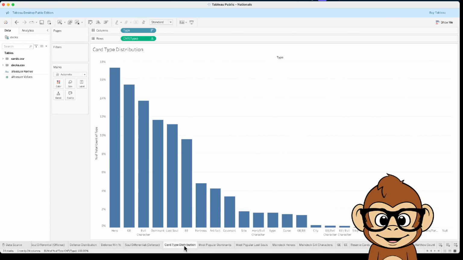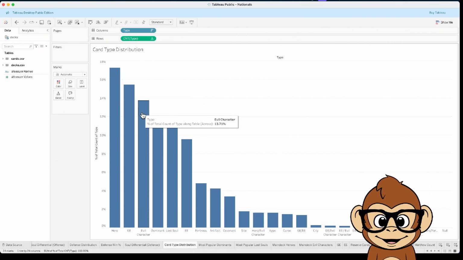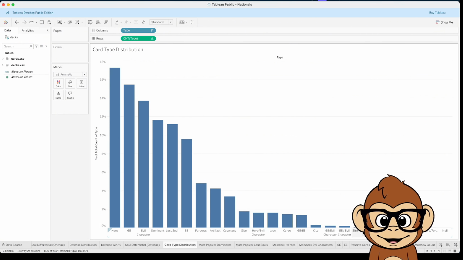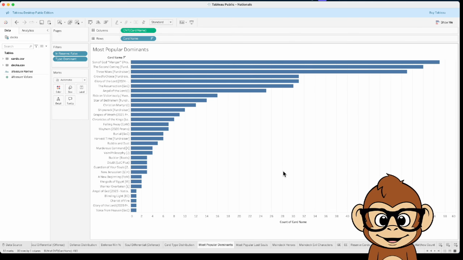Where are we now? Card type distribution. So out of all the cards that were registered, 17% of them are heroes, 15% good enhancements, 13% evil characters, and so on. I don't know if this is super interesting or anything, but it does help us understand the most popular card types, most important card types. All right, popular dominance. This is maybe a little bit more informative.